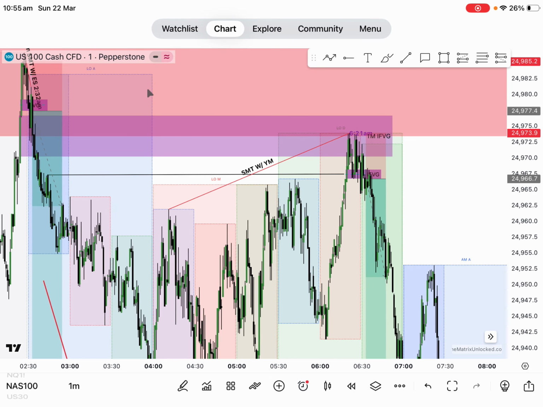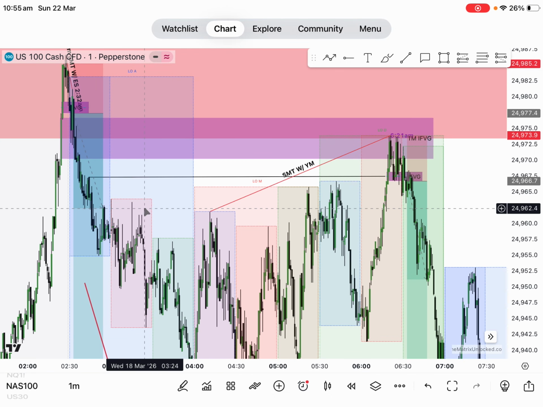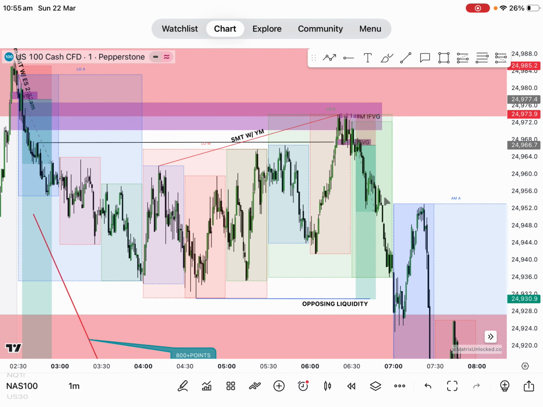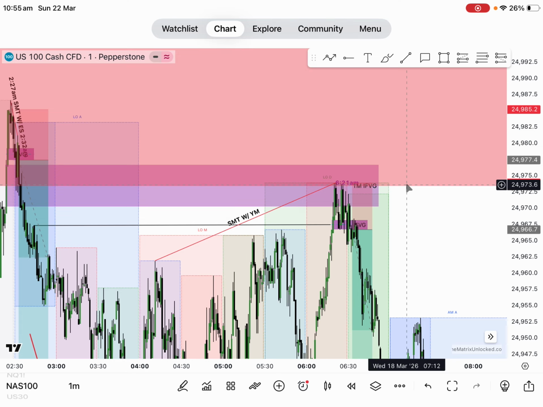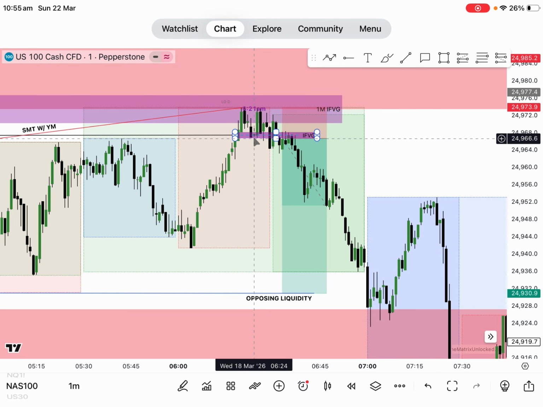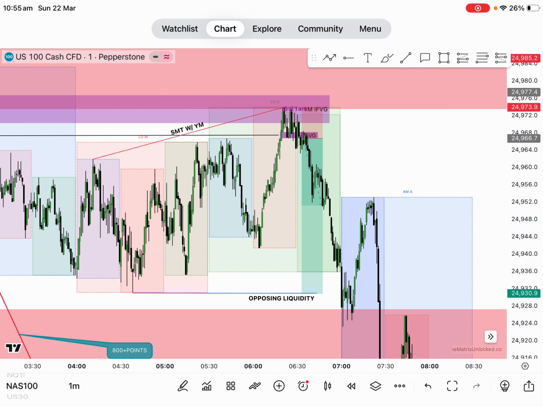Look, this is the 1 minute inversion fair value gap that it stabbed with SMT present. Buy side liquidity is taken right here. Boom, this is taken, this is taken, this is taken, this is taken, and this is also taken. Multiple buy sides liquidity is taken. Look, and now it stabbed into the IFVG, but it also is stabbed into this suspension block too. This is one of the surest trades that you can have if you frame it. Okay, look, first presented inversion fair value gap, opposing liquidity, boom, 4.97, almost 5 RR.